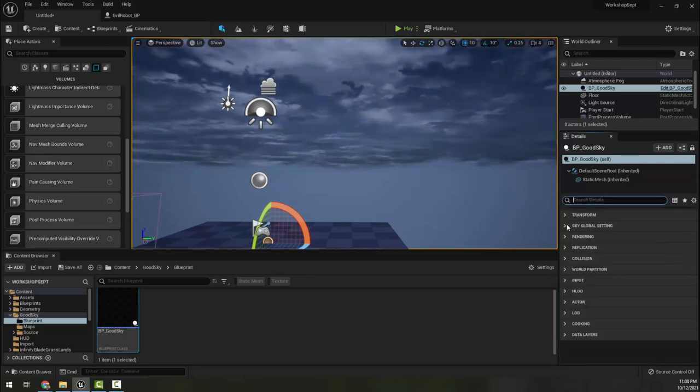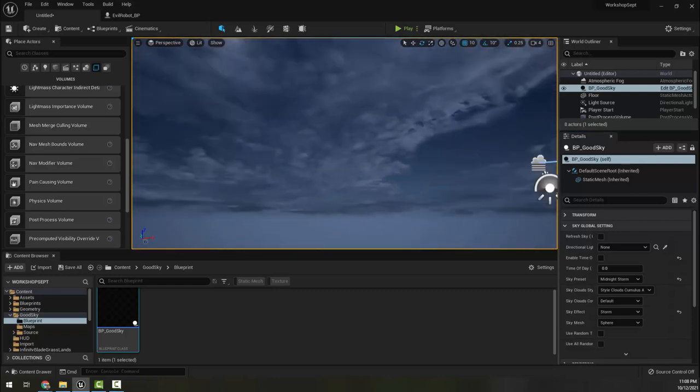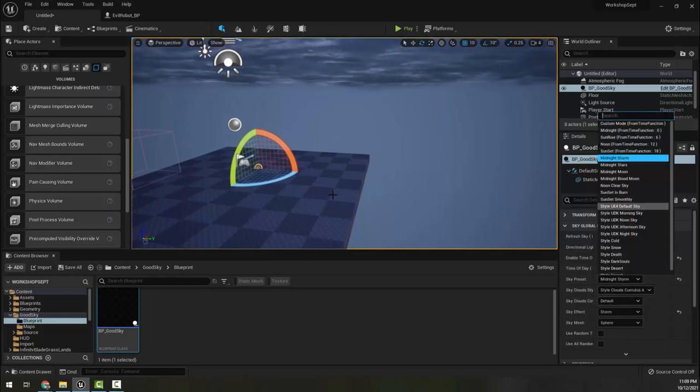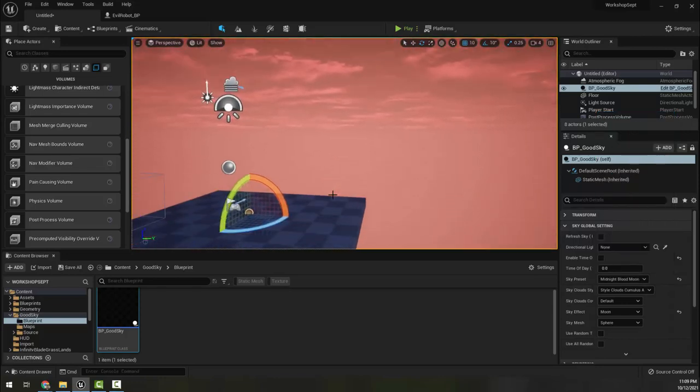And I can sit here, and there are quite a bunch of settings on our Good Sky default that you can play around with. Those are the things that I would bring in there. You can also set it to specific times of day, you know, and even weird stuff like the bright orange moon.